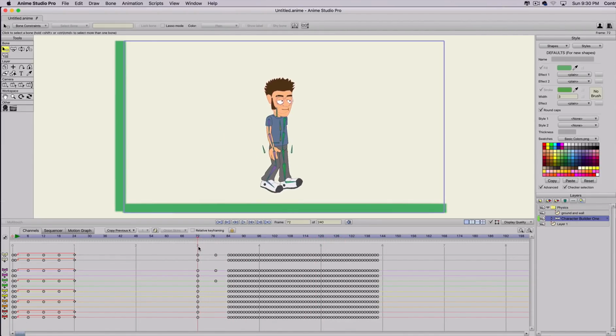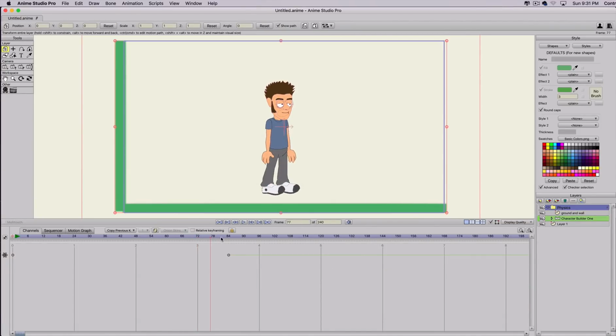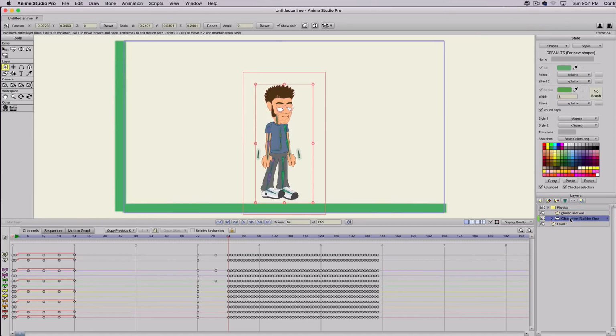But what I want to do is show you how to have an object impact your character. So we'll go here, and instead of having our character just fall at, was it 72? Let me check. Let's double click our character.